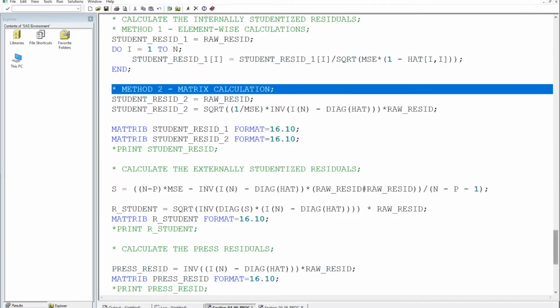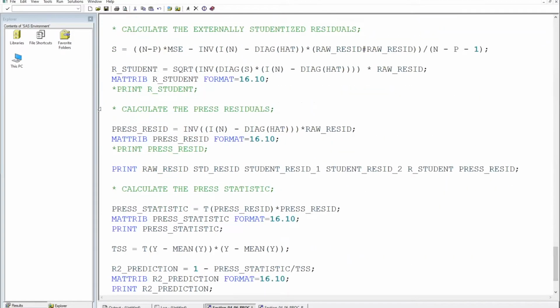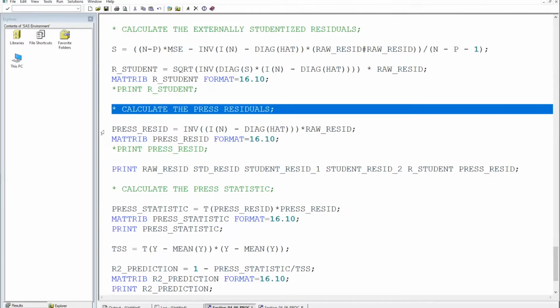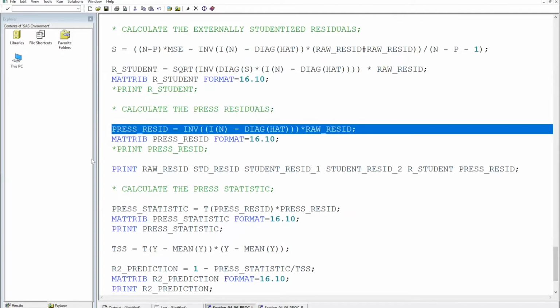And that's what we're doing here with the PRESS residuals. So we're using matrix calculations to calculate the vector of PRESS residuals all in one fell swoop. And this is equivalent to performing the calculations that we saw on the slide.